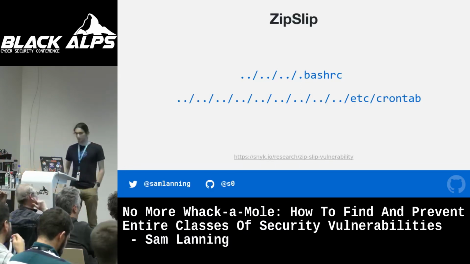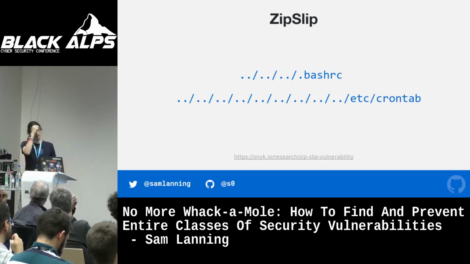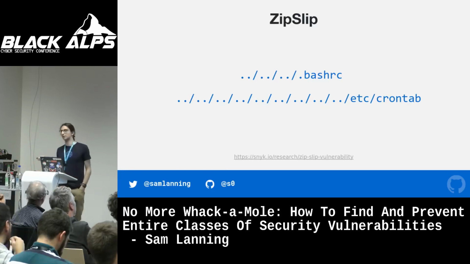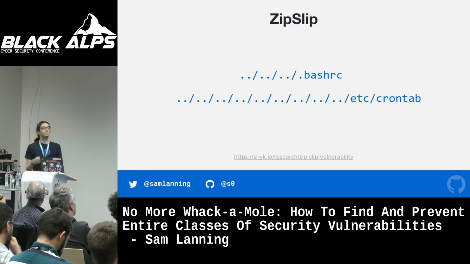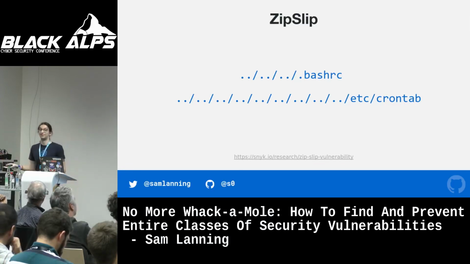If you're unfortunate enough to be running an unzipping program as root, someone could cause a lot of damage if they send you a zip file that's malicious that you then try to extract. Anyone as well that's familiar with Unix file systems knows that the parent of root is root, which means that you could just have a very long string of these and then pretty much guarantee where the file will be unzipped to on the target computer, anywhere you choose, basically.